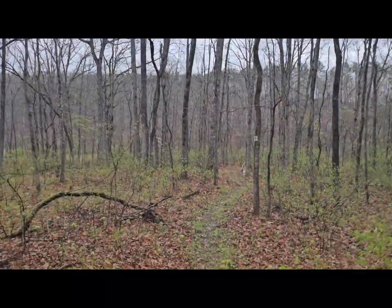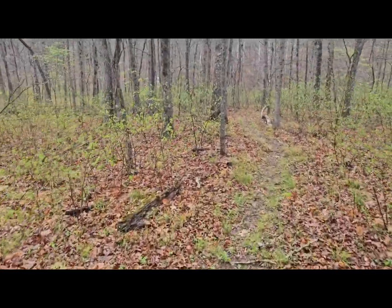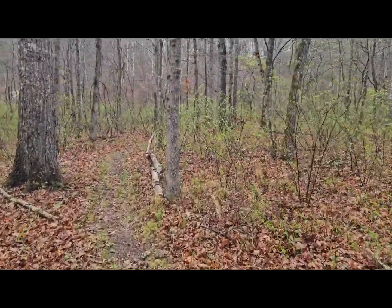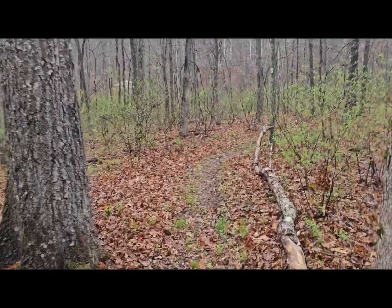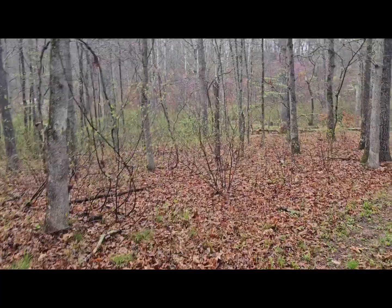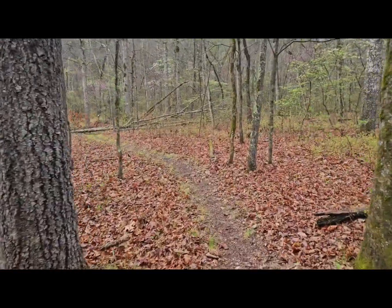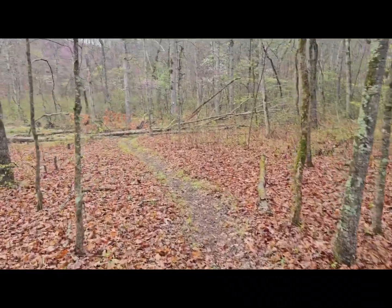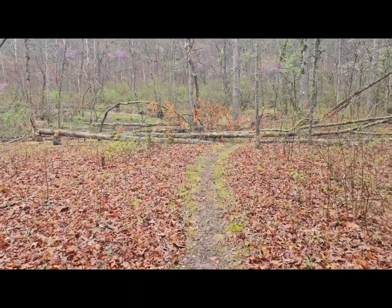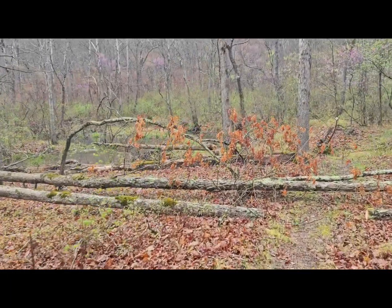Looks like that's my next hill that we're going up. The rain's cooled things off, which made it pretty nice this morning. Of course, that last bottom area I came through had a car wash going on there. Still, my feet are wet, but I figured I was going to have that today. Alright. Looks like I'm walking up on another water source. Beaver pond. Yep, pass on that one. That's a beaver fever for sure.